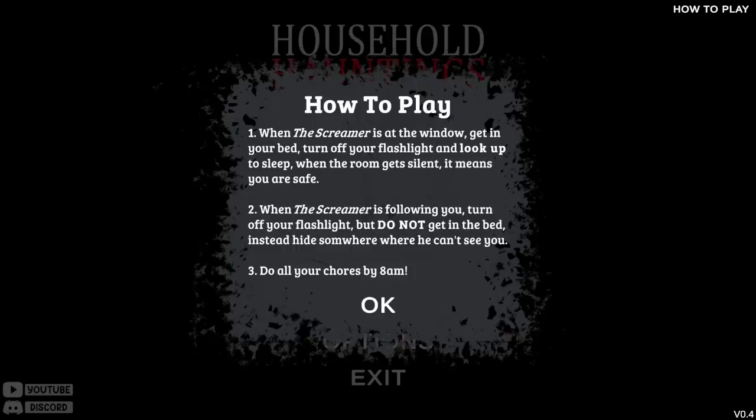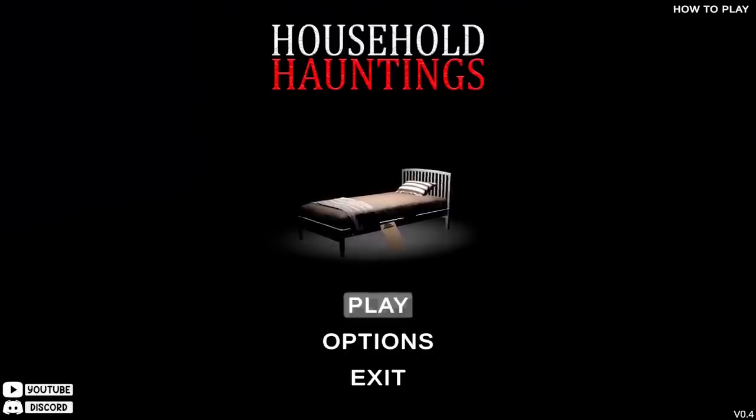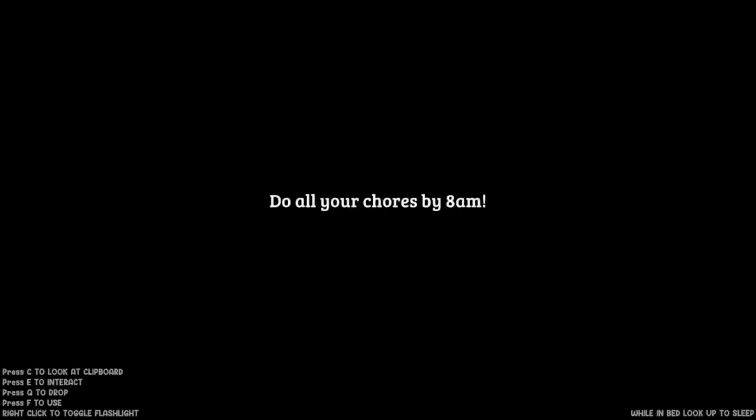So this is literally like a FNAF game, but with a screamer, whatever that is. So, okay, if he's at the window, get in bed, turn off your flashlight, and look up to sleep. When it goes silent, we know we can get out. If he's following us, turn off the flashlight, but don't get in the bed. Hide somewhere that he can't see you. Okay, let's press okay and hop into this. Press play. Let's go. This looks like it's going to be scary, though.